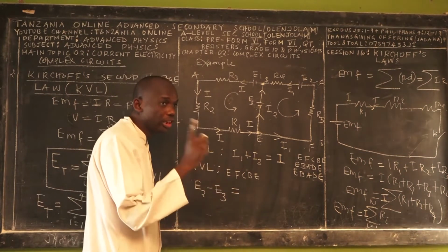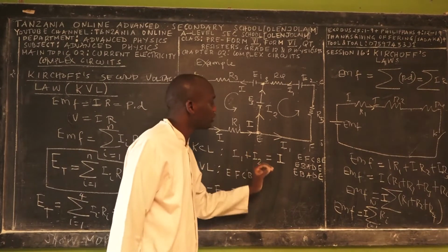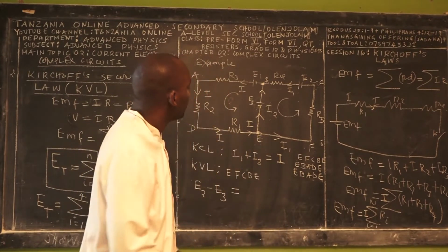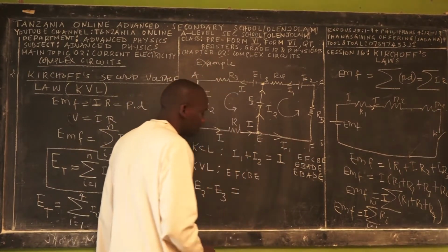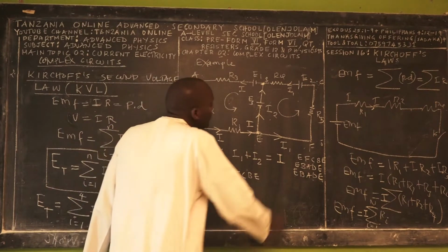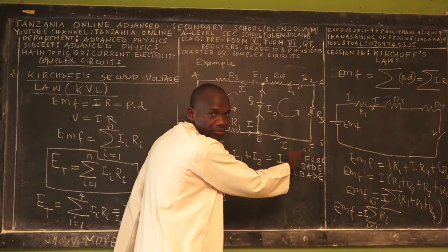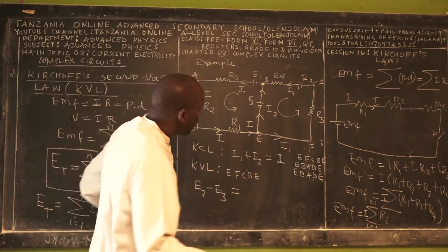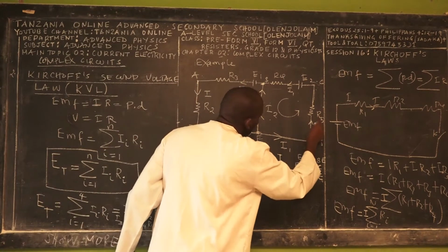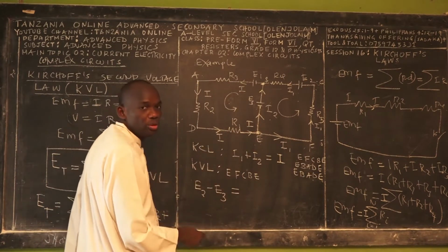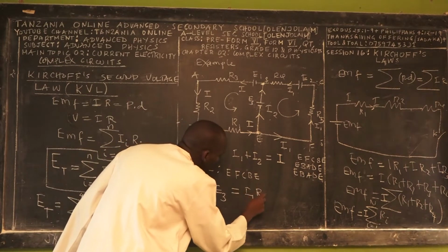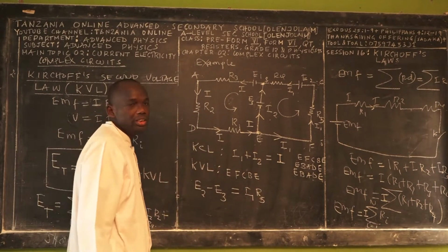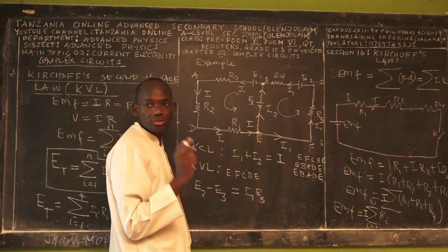Now we are going to the what? Potential. Potential, or electric potential voltage drop, is a product of what? Of current and the resistance. So here we are. Do you have any resistor between E and F? No. Right? So no potential drop between E and F. Do we have any resistor between F and C? Yes. It's resistor 5. What is the name of the current flowing through resistor 5? It's I1. So what is the potential drop? The potential drop will be I1 times R5. This is the potential drop. Right? Again, it's an algebraic sum. So this is the first one.